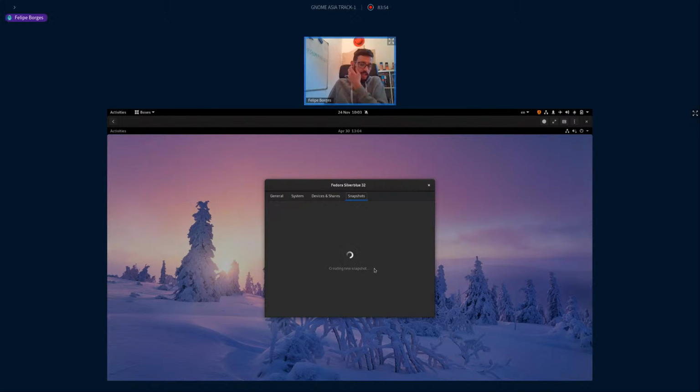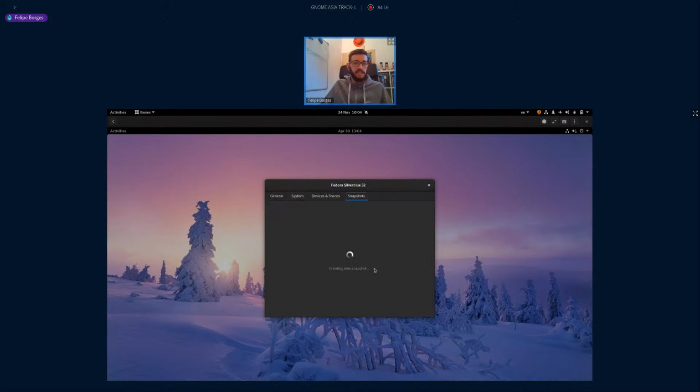I can also assign human readable names for the snapshots. They are usually created based on the date, but I could also add a name to it, saying something like, this is the moment where I did the upgrade. This is the moment where I installed this malware that could have destroyed my system. So you can just create your own log and be able to revert things there.